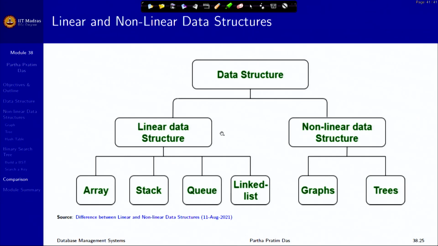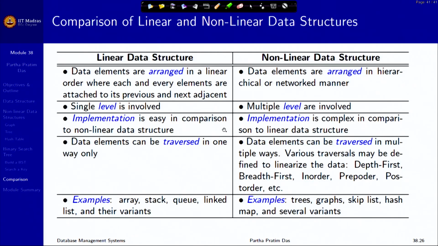Now if you broadly compare, this is the schematic of what we have discussed in the previous module and this module, and I have given a pointwise comparison: linear has a direct arrangement, whereas nonlinear has hierarchical arrangement. Linear naturally has a single level, nonlinear has multiple levels.